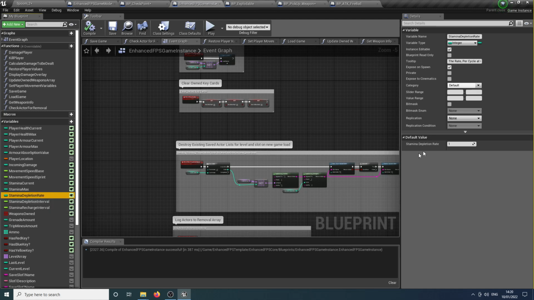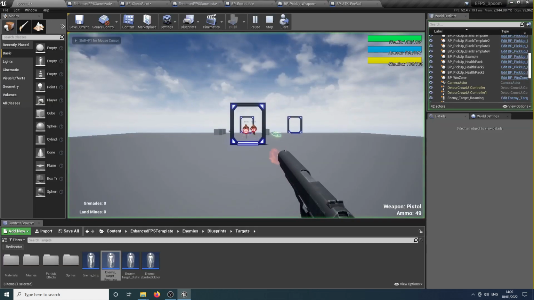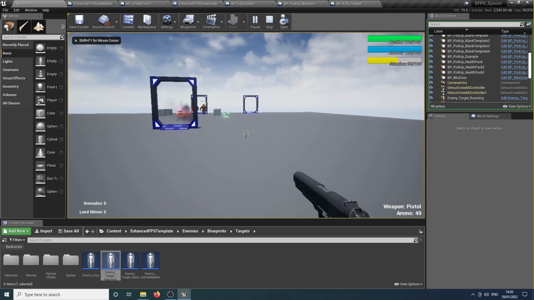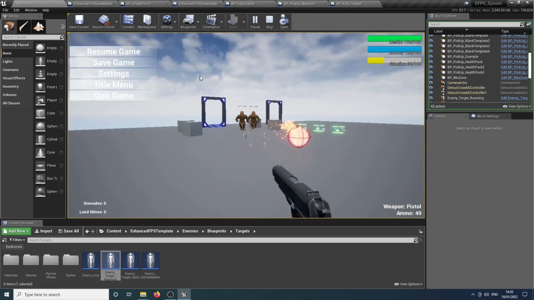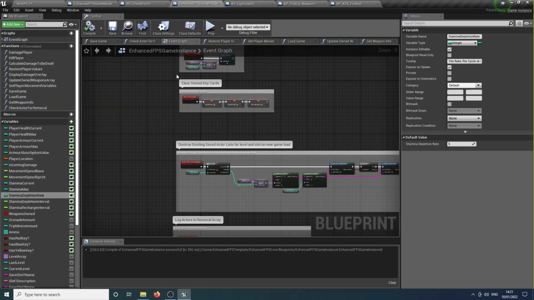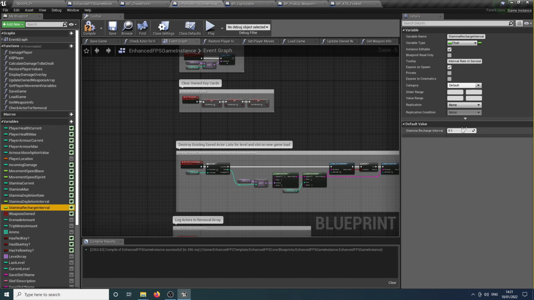So if you set this to 5, for example, then our stamina is going to go down in a chunk of 5 every cycle. And if we set it back to 1, it's only going to go down once per cycle, but we can set the depletion interval to something even higher. Currently it's 0.1, so it's doing it 10 times a second, essentially.